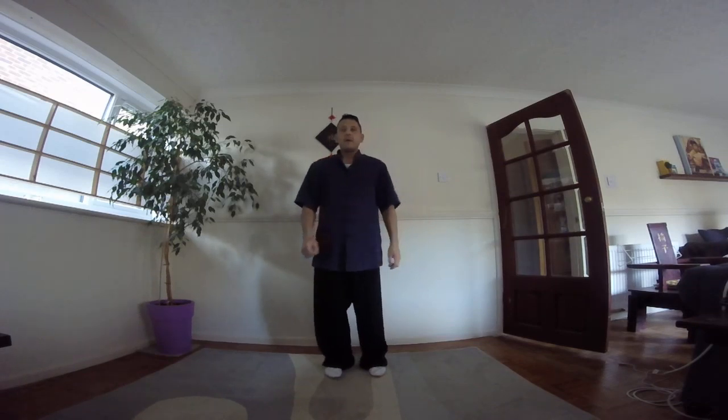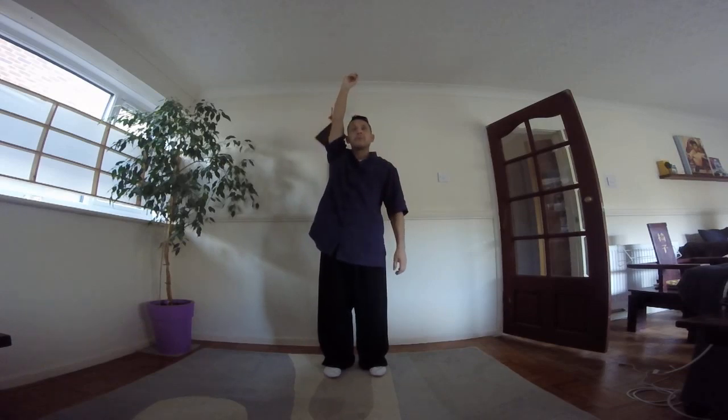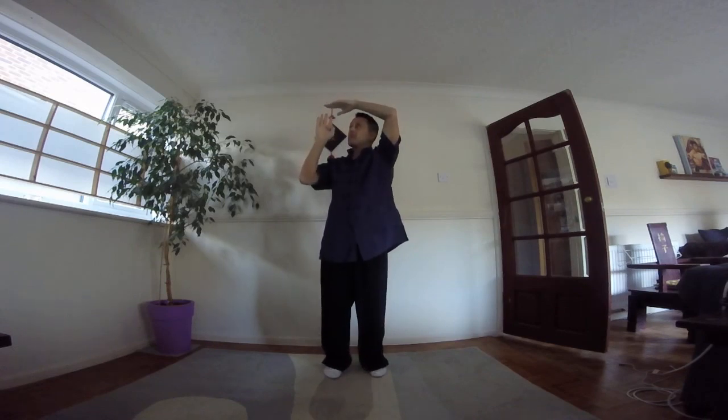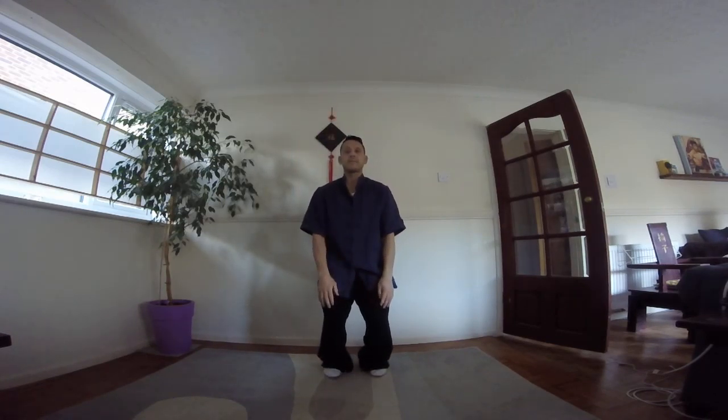Okay, so for the sixth and final tsao, we have the frog. It's not practiced usually as much as the other exercises, but it has this nice idea of opening out the ribs and stretching the spine. So as if your fingers and your crown are being pulled from above, lifting you into the air, and then as if someone cut the strings and you fell down onto your legs.